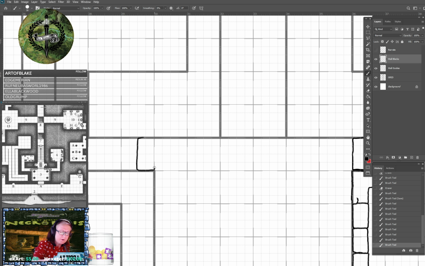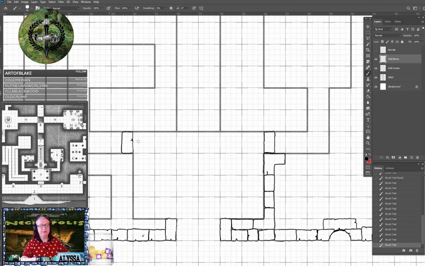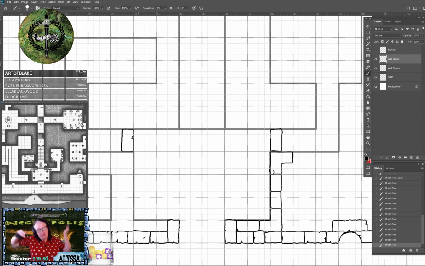Then in the printed version of this, when they invariably, they being the frogs, print this on canvas for miniature play, it'll look like the wall continues. That's what we need.